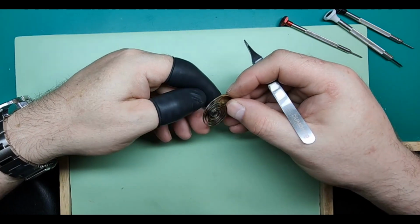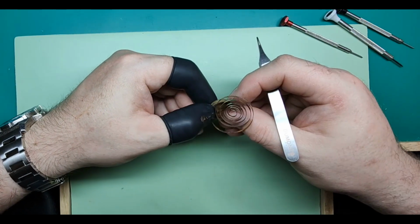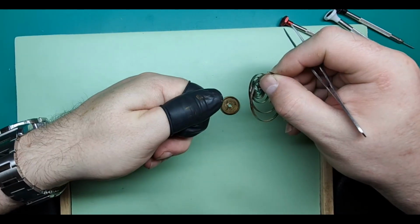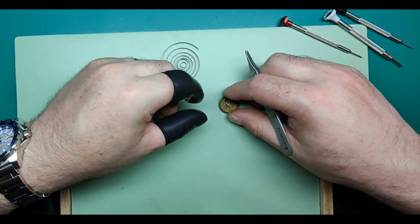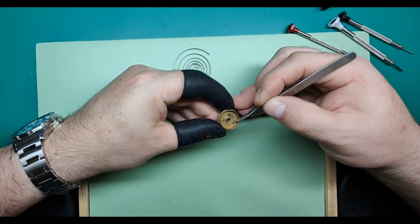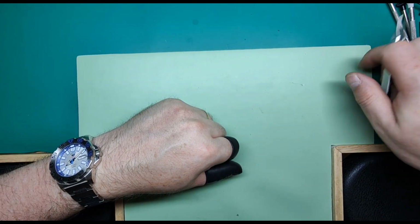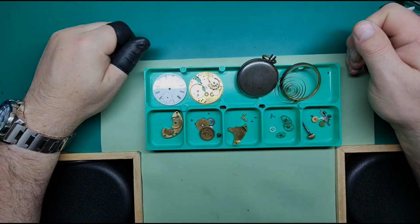And you can never assume the spring that you remove from the mainspring barrel is the original spring, the correct spring for a watch. But you can sometimes find this out later on down the line when you're checking the timing. But you can notice that there is a lot of rust on this spring, and it's come off on the finger cots, and there's plenty of rust inside the barrel itself. And again, the markings from what appears to be a black marker pen indicating a certain direction. And that's the disassembly of this pocket watch now complete, and all the parts are in a tray ready to go into the machine.